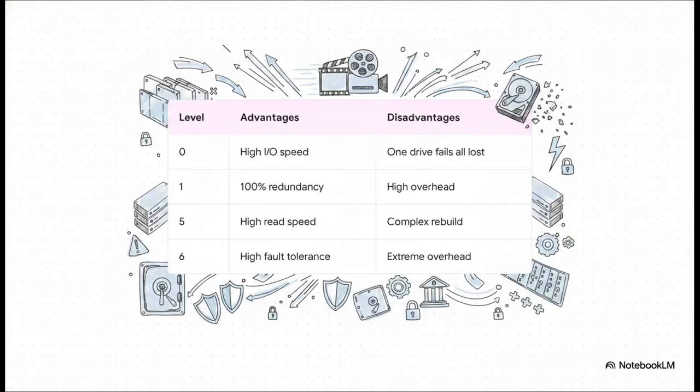Of course, this teamwork involves some major engineering trade-offs depending on the RAID level you choose. Take RAID 0, for example. It spreads data across all drives for maximum possible speed, absolutely perfect for high-bandwidth tasks like 4K video editing. But there's zero safety net. If one drive fails, the whole shebang is gone. On the other extreme, we have RAID 6, which provides extreme fault tolerance. It can survive multiple drives dying at the exact same time by computing 2 completely different parity algorithms. It's the perfect, albeit slightly slower and more complex, solution for something like a mission-critical bank database.